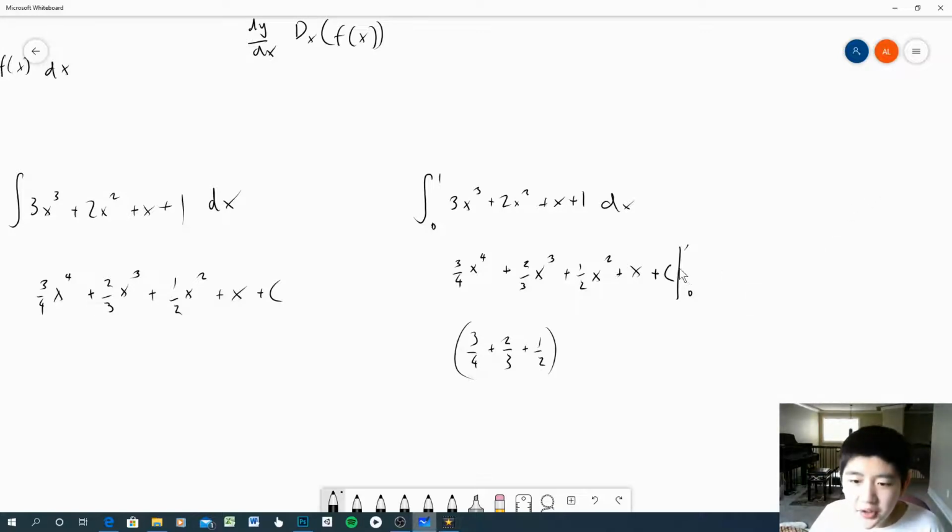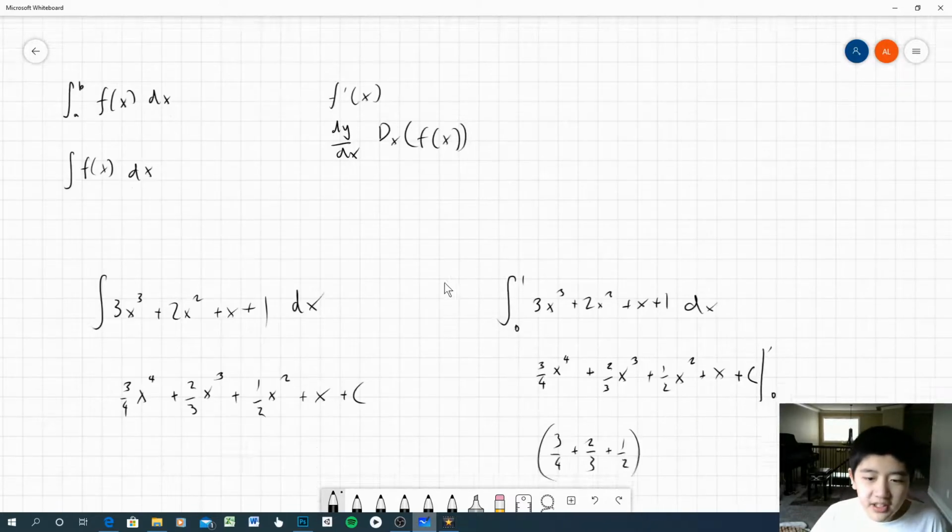And see, even though we had our c over here, it had no effect on our answer because there's no x correlated to it. This is not a coefficient of x. So even if it was there, it wouldn't have any effect because all of these have x's, but this does not have an x. So we can put it there if we wanted to, but since a lot of people don't, many people just leave it out of the definite integral.